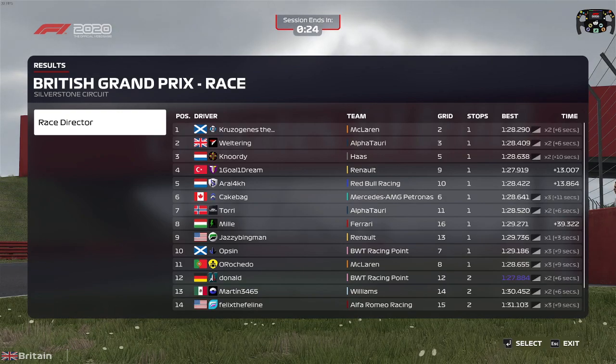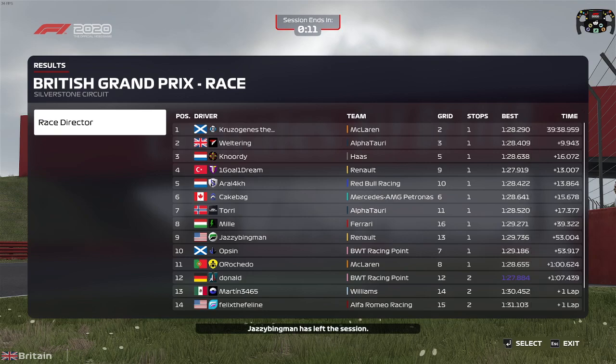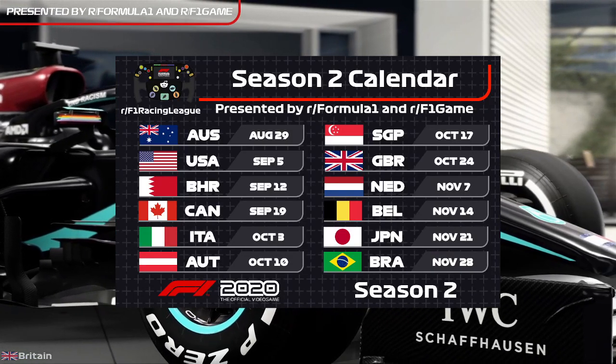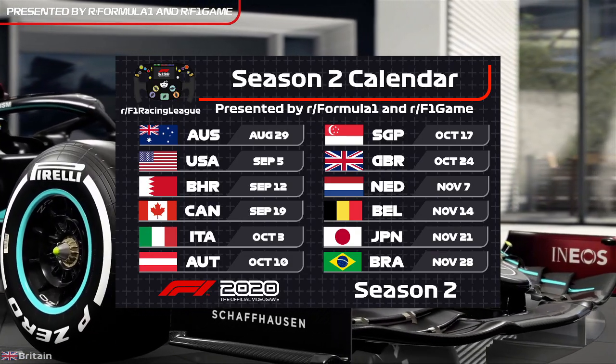That is worth a whopping 0 points for wasting point. Opsin brings home the only point they score this race. And Jazzy Binman, the other point finisher behind those front eight, rounded out by Mill. So your podium, Cruz Jenez, Weltering, and Nordi. Well deserved, all three of them.